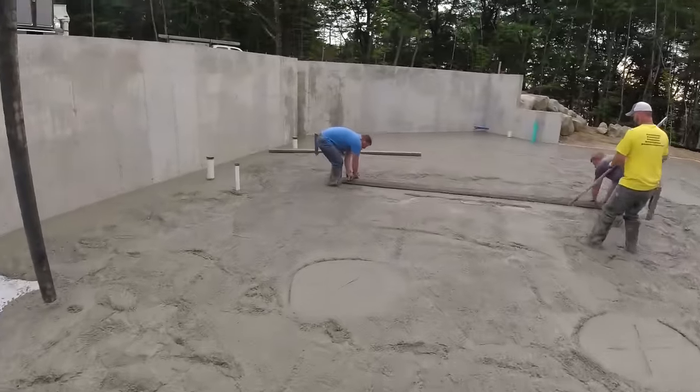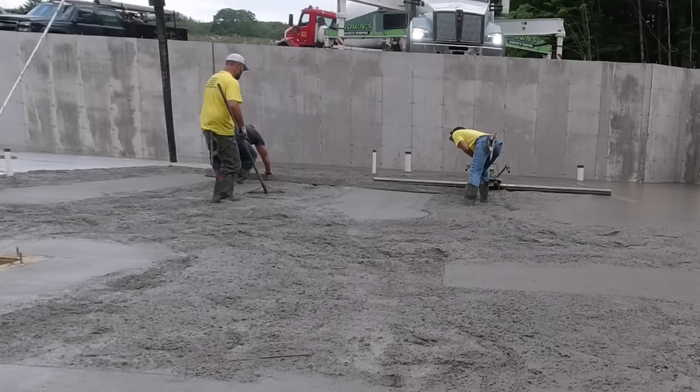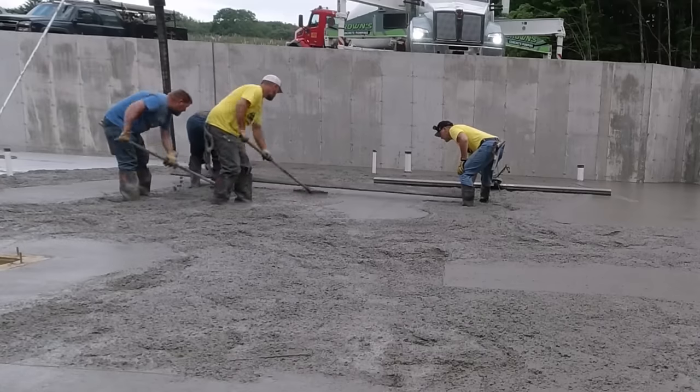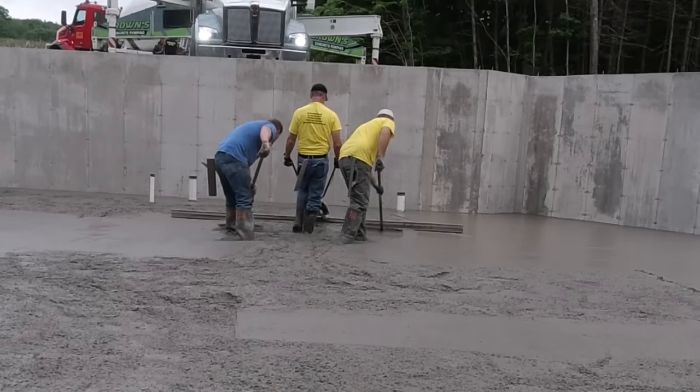I don't know if I'll turn my head and get a little better shot of it here, but we did make it a little bit past that joint, so it's gonna be close. And then if we're high at all in here, you can see we got over 800 square feet dumped out right here. Now we got to get it all screeded.